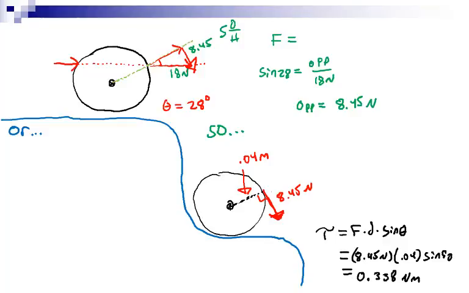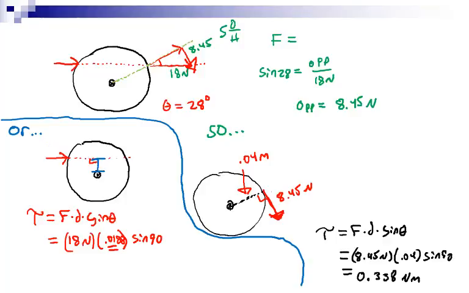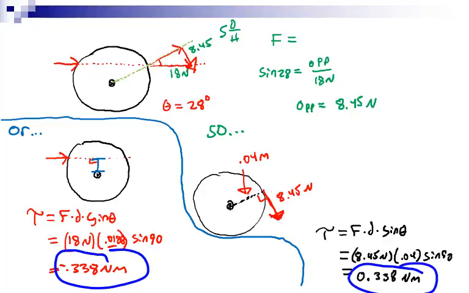Now, what we can also do, if we wanted to instead, is just use this full 18 newtons, but use this short lever arm right here. And therefore, if it's 18 newtons, we have the length of 0.0188, we would get the same amount of torque. So either way is okay. Sometimes one is more convenient than the other. This is similar to where we're dealing with the ladders and breaking down the ladder itself instead of the force. It just depends on the situation.